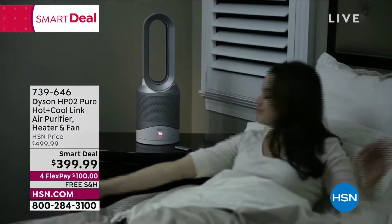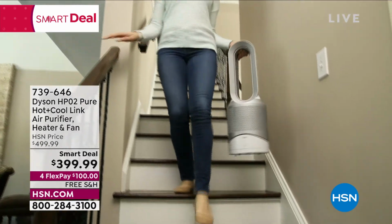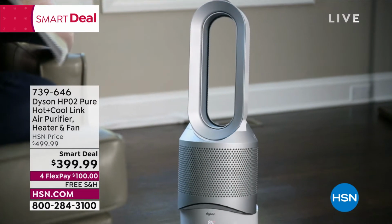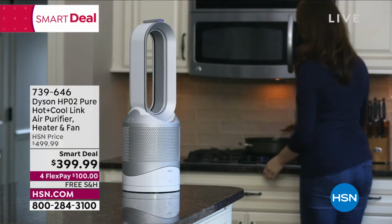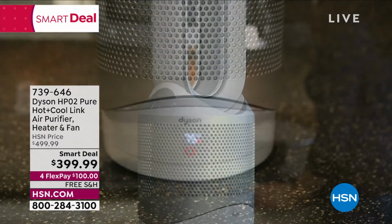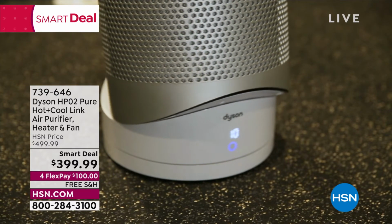So we're showing you some more of the features too, by the way, where the remote control, that will be your favorite little accessory, because you don't physically have to get up and touch this thing to turn it on and off. So if you are on the couch or in bed and you remember, ooh, let me turn on the air cooling, because if you're like me, I wake up sweating if I don't have moving air in the room. So really nice to not have to get out of bed to go and turn it on and off. Natalie explained how you can do auto mode where it knows when to kick on and off. So that's really exciting too.